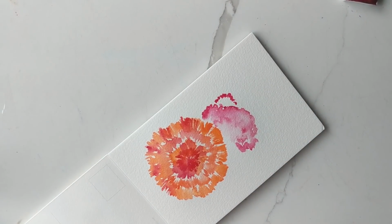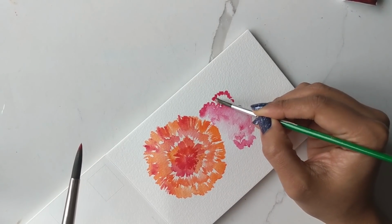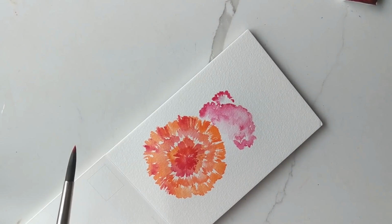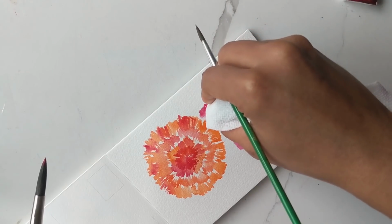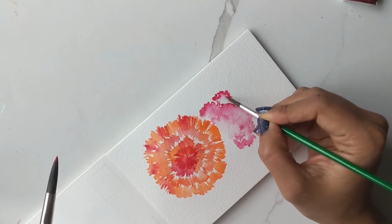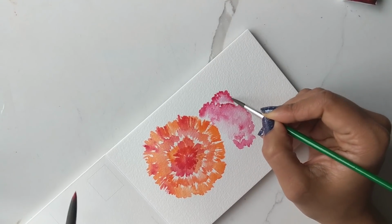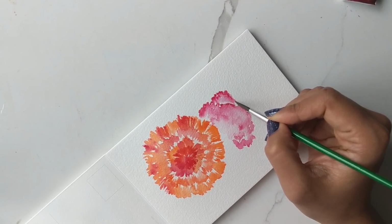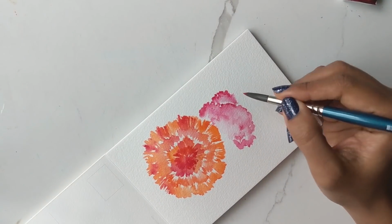Okay, did I use the wrong one? I did. I'm just going to introduce another brush that's clean so I don't have to waste the color, guys. Sorry. You can pretty much use any brush because you're using too much water on this. You're just using it to kind of bring the color down like this, right? So again, with this, time is key because if it dries, then you kind of lose that window of which you could have gotten this effect.